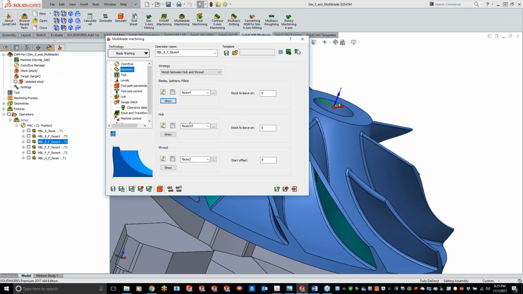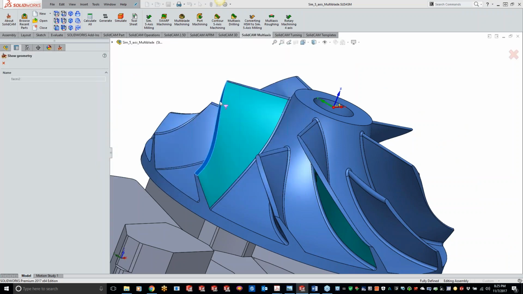Hub is going to be the same, shroud's still going to be the same. For the shroud on this one, I left it on that top one right there just because it's got a longer, with that splitter. We can select this and should still get a good tool path, but I like to be a little bit more cautious, and the more area I can select for that shroud, the better off we're going to be.